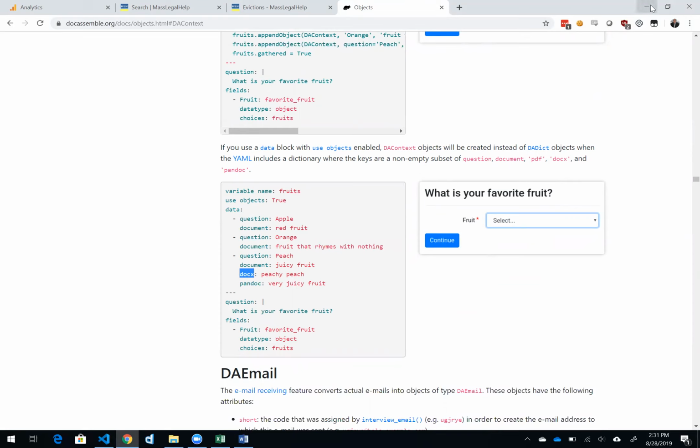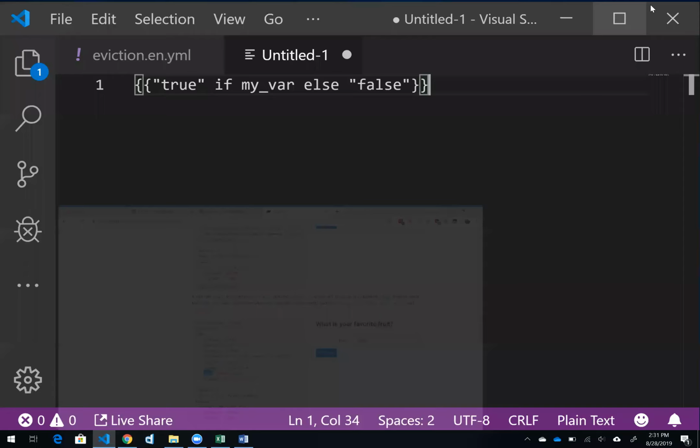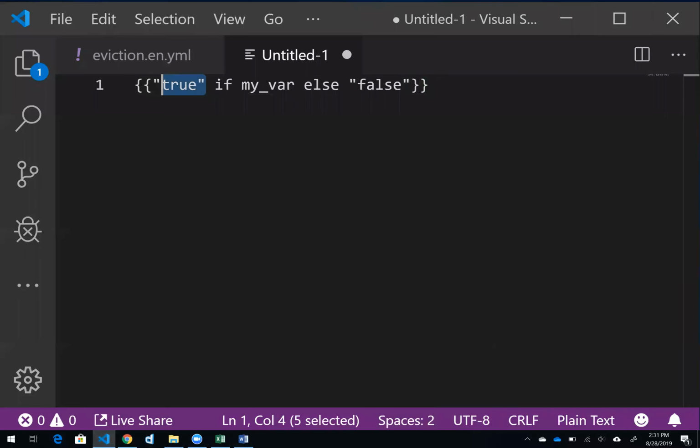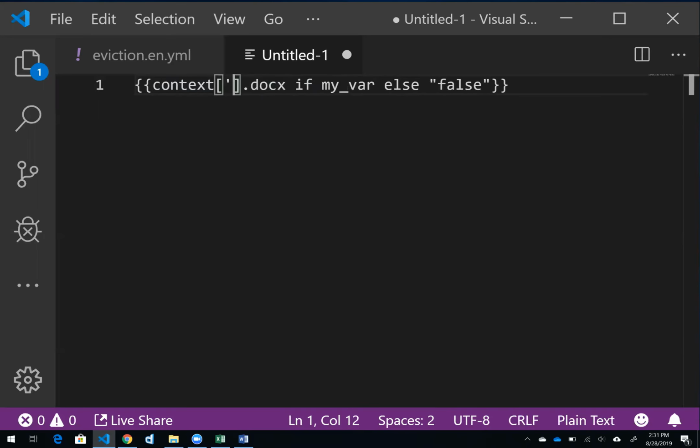So I think that's the best solution, because then you can still refer to, instead of having it be true, you'd say like, here would be like context, docx. That's what I want to put in, the docx version of that variable. Yeah. And I guess it would be context, what would we call it?